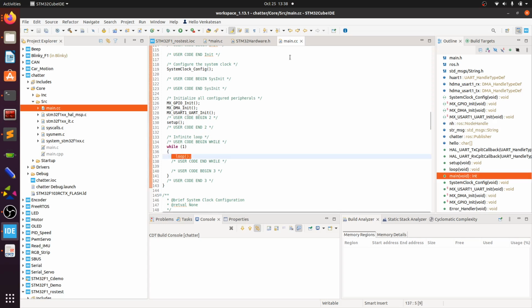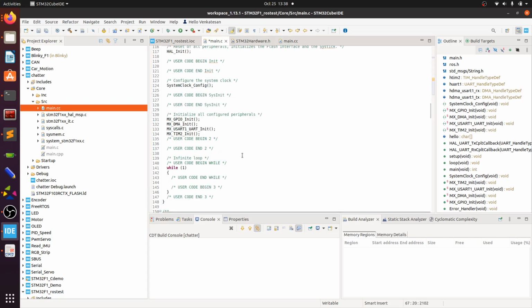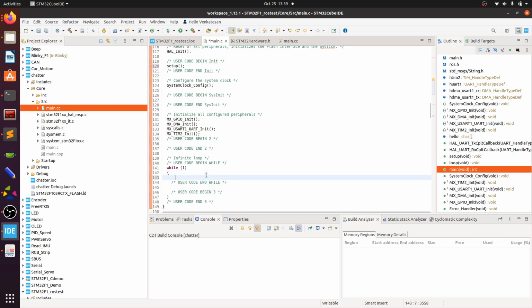So a small thing is user begin code. This is the user begin init. So you have to have your setup, and down here you just say loop.